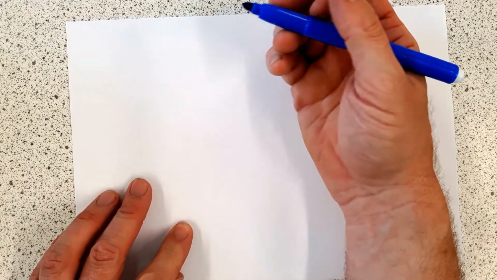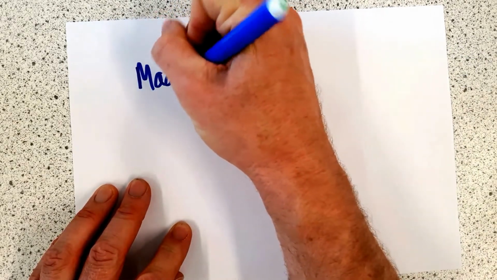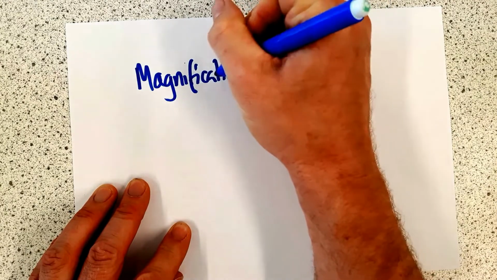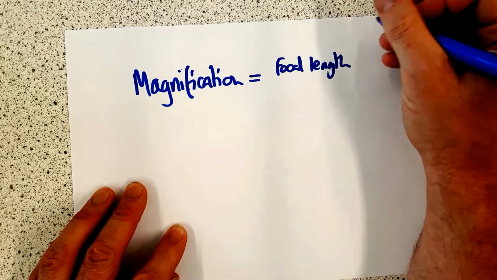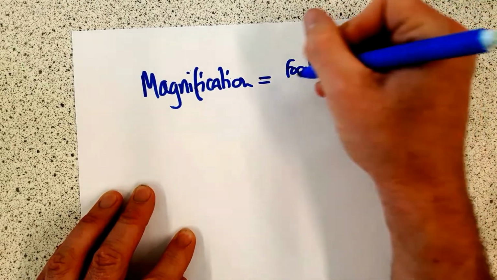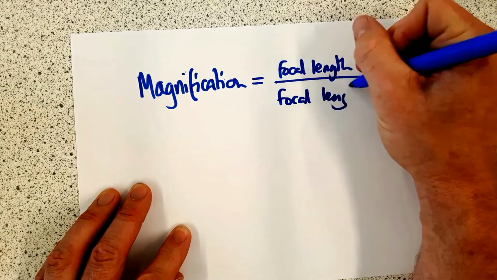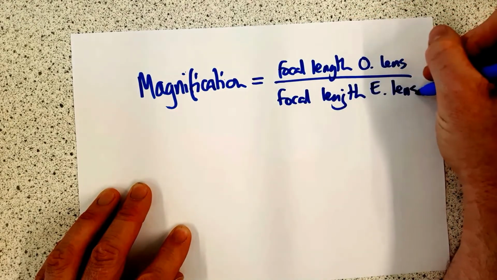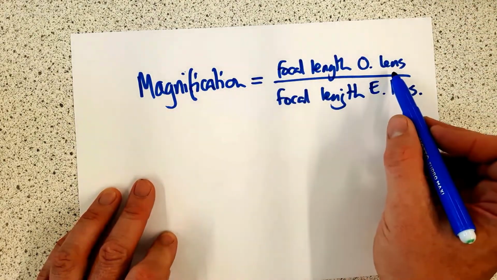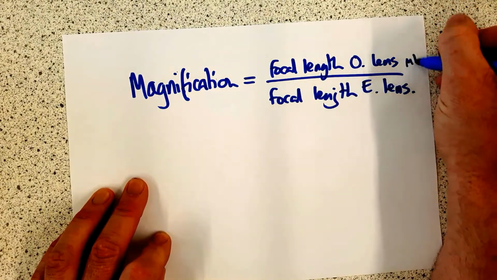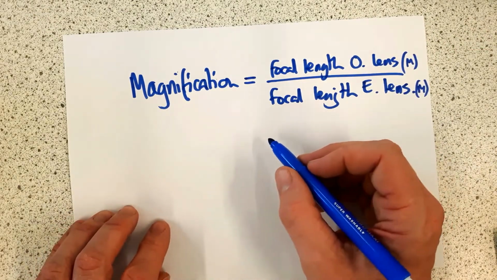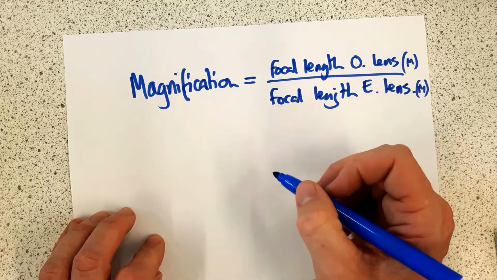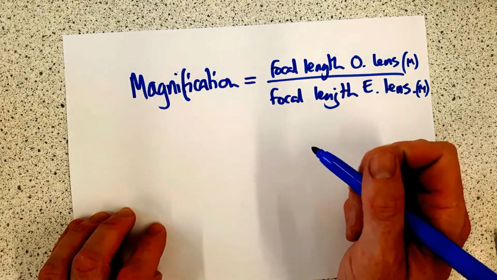and the magnification of a telescope is related to the focal length of the two lenses. So the magnification is equal to the focal length of the objective lens divided by the focal length of the eyepiece lens. Now, when you're doing this calculation, these will both have the same unit, so this will be in meters and this will be in meters, so the units will cancel each other out. So ultimately what you get is a ratio or a multiplication factor. So this could be how many times nearer it might appear, or increasing what we call the angular magnification, so the angle it casts from the sky.